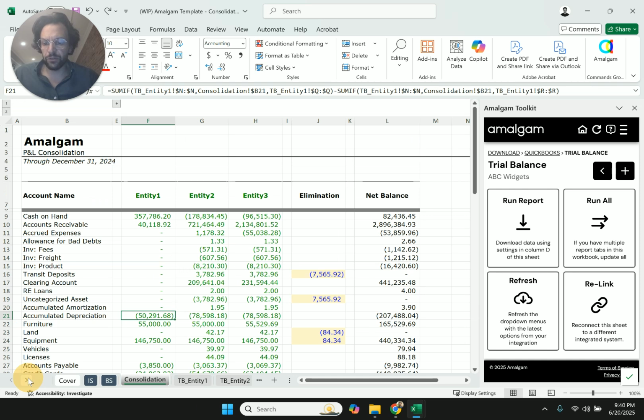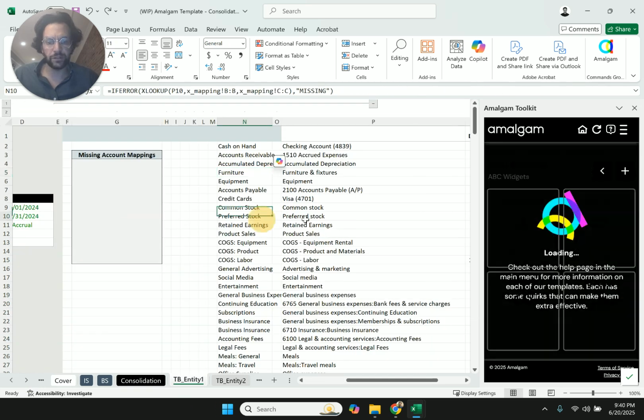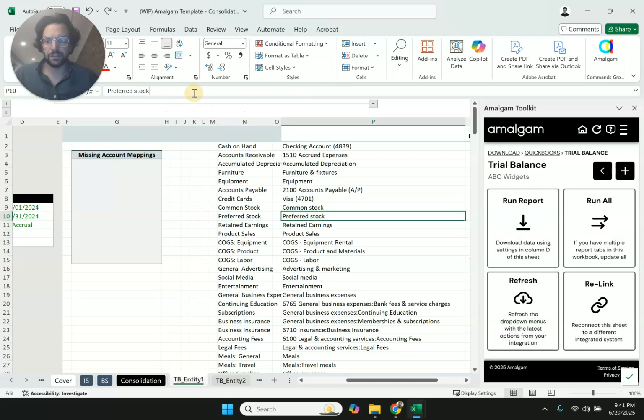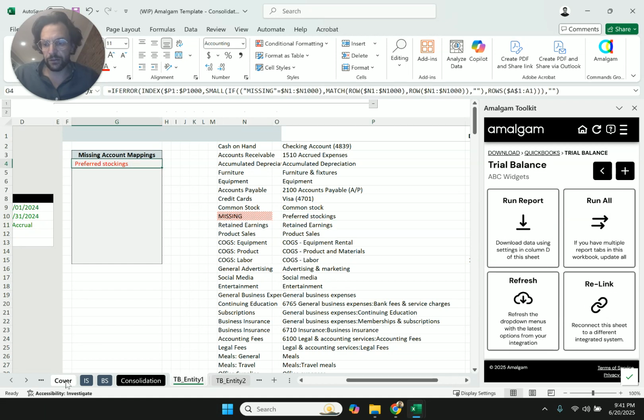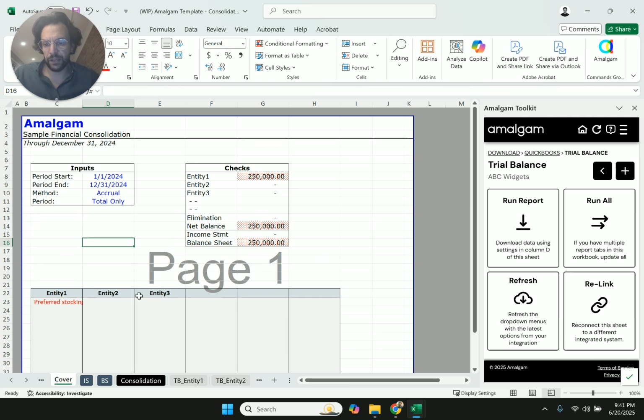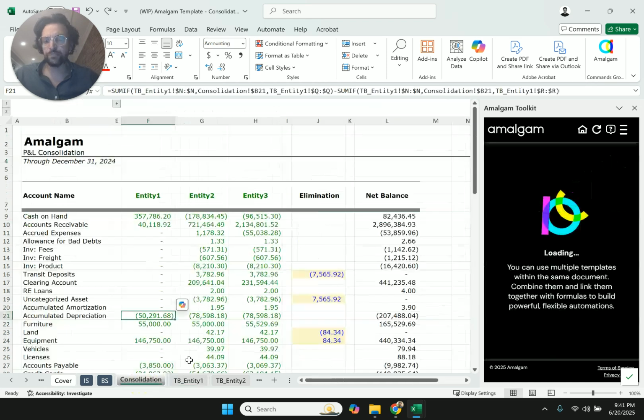Additionally, every month, you might have instances where account names change or things of that nature. You get new accounts. If that's the case, let's say they change the name from preferred stocks to preferred stockings. That's going to be flagged here. It hits here, and then also my cover page will highlight it. It's telling me the number of accounts that need to be fixed, and here's the outage. So a very fluid way to keep your checks and everything in line.